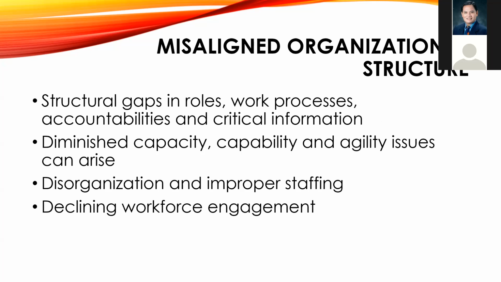So misaligned organizational structure. So pag misaligned siya, the problem normally was the structural gaps, work process, accountabilities, and critical information. Can occur when companies eliminate middle management levels without eliminating the work, forcing employees to take additional responsibilities. So diminished capacity, capability, and agility issues can rise also kung misaligned ang ating organizational structure. So disorganization and improper staffing. So declining workforce engagement.